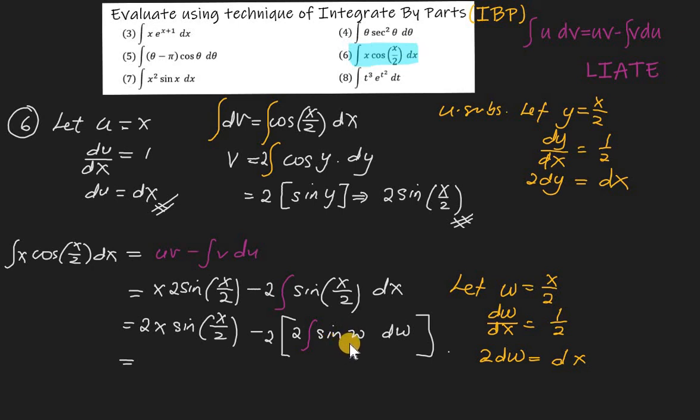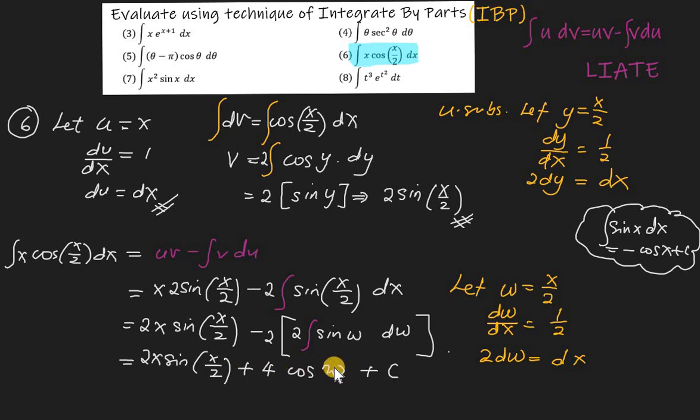So the integral of sine w is negative cosine w for our variable. Let's integrate. Let me write the formula: the integration of sine x dx is negative cosine x plus c. This is given in our formula list. Let's replace it. Over here we can see there's a 2 and 2, which is 4, and here this is minus and minus. As we replace it, it will become plus. So I'm going to rewrite it.